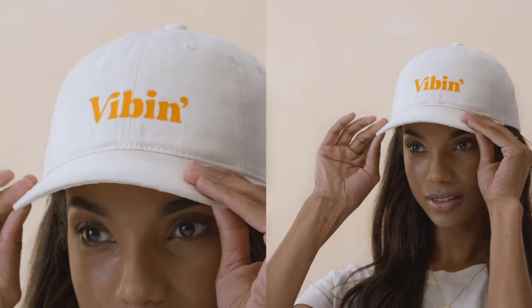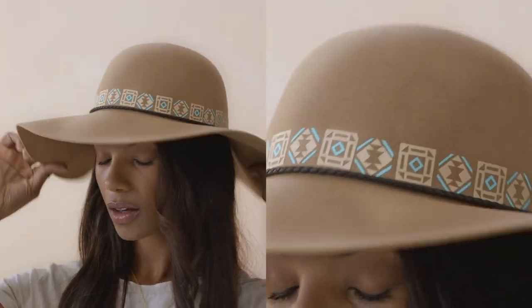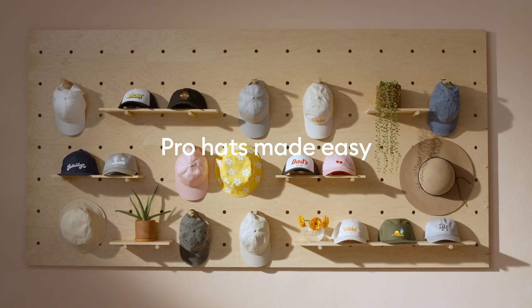So, show us what you've got. You can wear more than one hat. Think up endless possibilities, because now, every hat you make is your next crowning achievement.